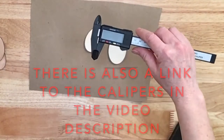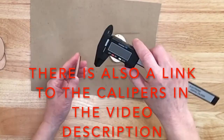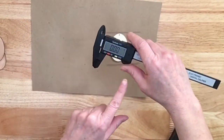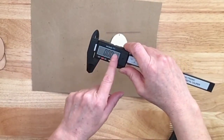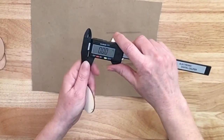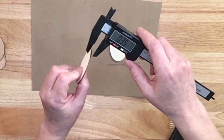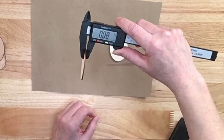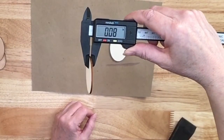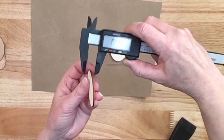And then here's the calipers. Now I've already taken my paper off, so this might measure slightly different, but you turn them on, and then when the jaws are together, if anything besides 0 shows there, just push the button to 0 it out. Then you pull them apart, and then push them back together, and that is 0.08. When I had my paper on it, it was 0.09, so that's why I used the 0.09 setting.